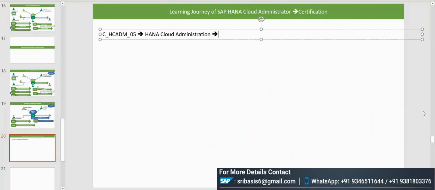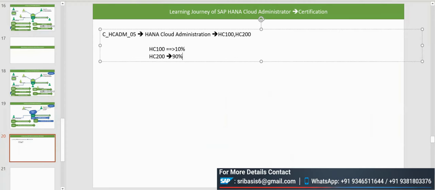So what is the syllabus? The syllabus is HC100 and HC200, and HC300 is not there. HC100 is only 10% weightage, and the remaining 90% of the weightage comes from HC200. As I mentioned, the topics are backup, recovery, starting and stopping operations. And if you want to go further: user creation, security compliance, scaling, storage extension, high availability. So all these topics come under this. Shri, you mentioned BTP is also included?